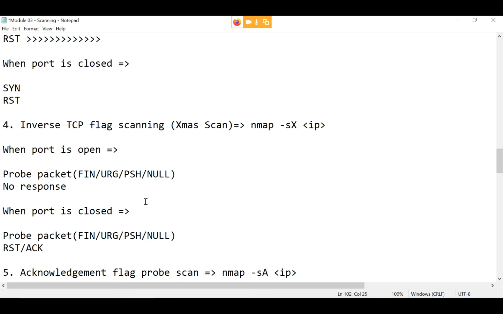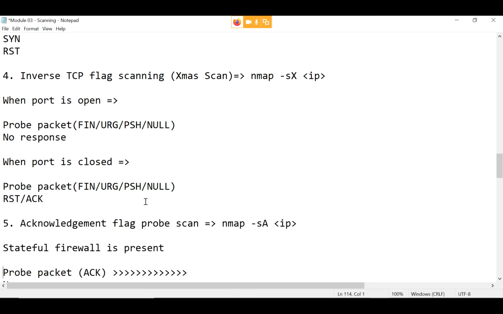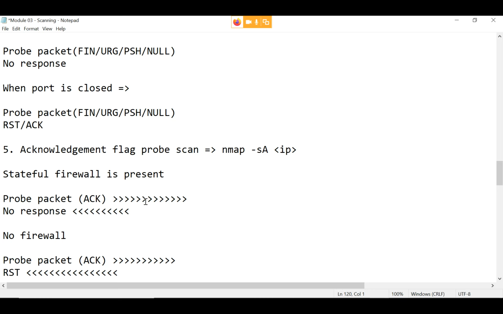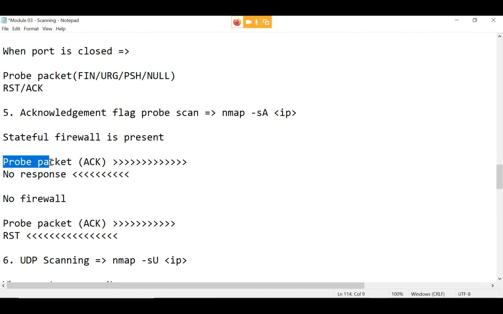Now we see the acknowledgement flag probe scan. It is going to tell if any stateful firewall is present or not. First it sends the acknowledgement, and if there is a firewall present, then we won't get any response. If there is no firewall, then we will get the reset.